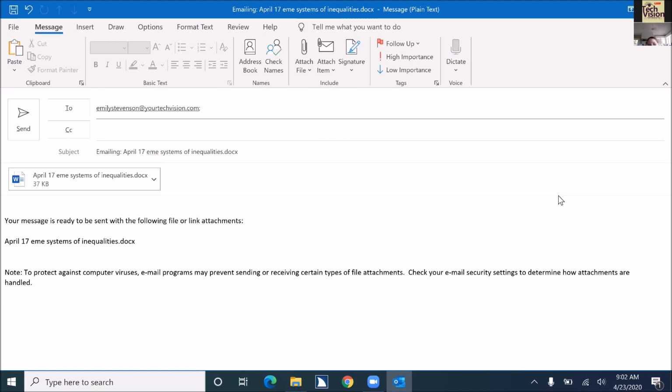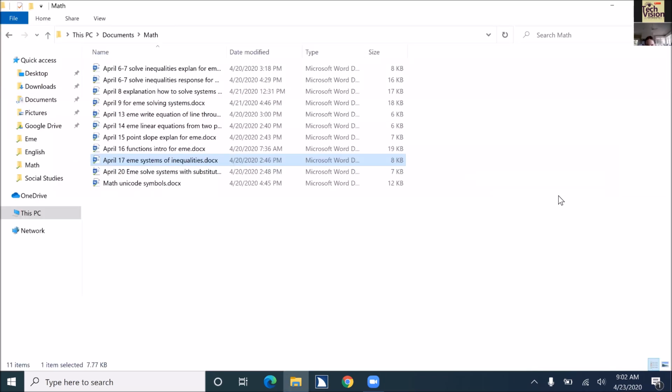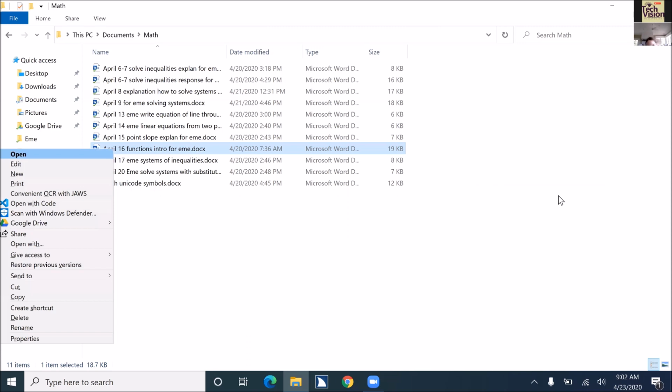That's one way. Oh gosh, this is the wrong file. Here's another way. Let's do another one. Hit up arrow. We're going to send all these to April 16th, functions intro for docs. Applications key. I did them in the very wrong order. Yep, applications context menu. To navigate, press up or down arrow to share.